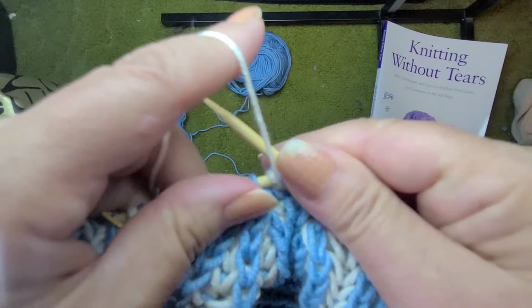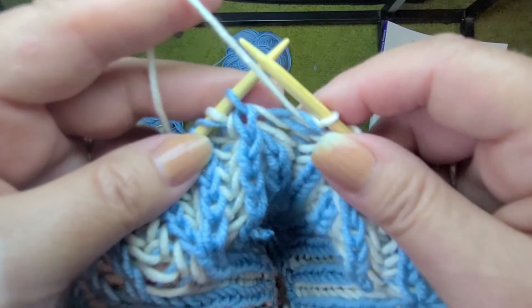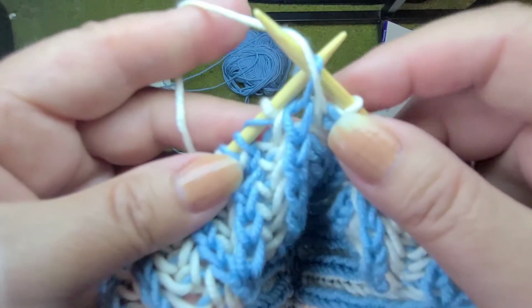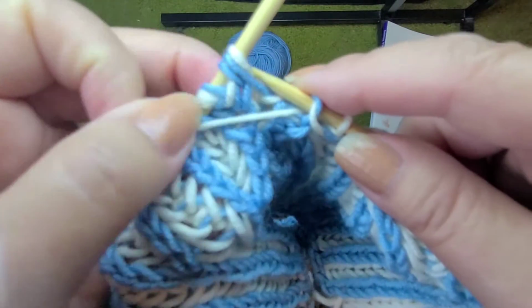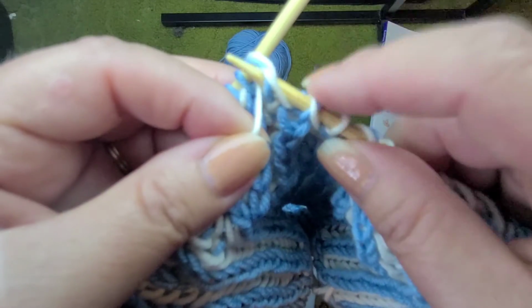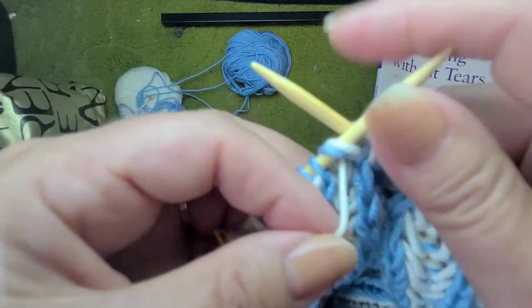Notice just like when I was barking, if my yarn is in the right position, which is forward, and I go ahead and slip this, and wrap, I'm going to wrap it around to the front. It's in the right place to burp. Okay. And that's the wrapped stitch right there. Okay.